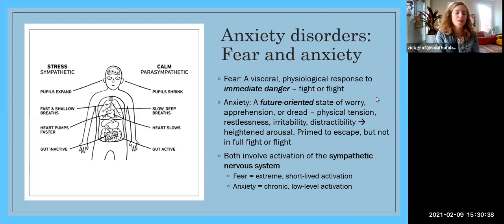Anxiety is a less extreme, more future-oriented state of physiological arousal. Cognitively, we experience it as anxiety, worry, apprehension, dread. Physically, whereas fear feels like immediate terror, have to run away right now, anxiety might feel like being restless, being kind of irritable, being easily distracted. When an organism is in an anxious state, it's primed to have a fear response. The sympathetic nervous system is a little bit activated so that it's easier to cross the line into a full-blown fear response than when you're in a totally calm state. Anxiety is your body's way of preparing for danger that isn't present yet.